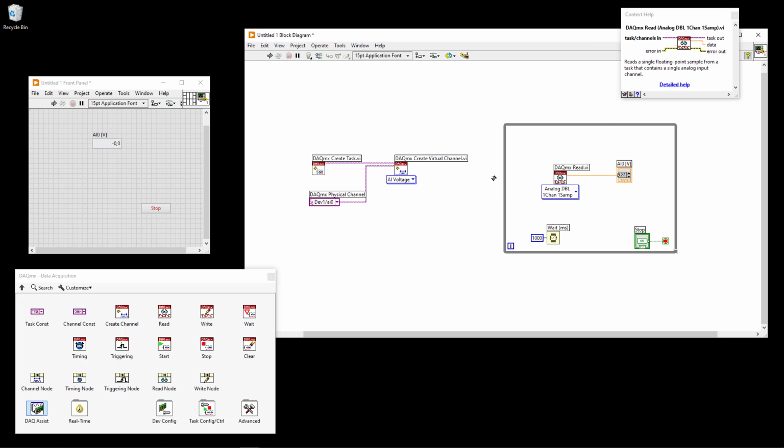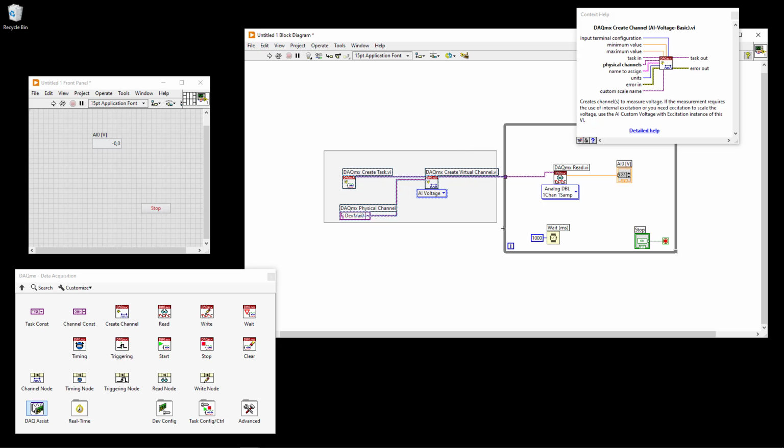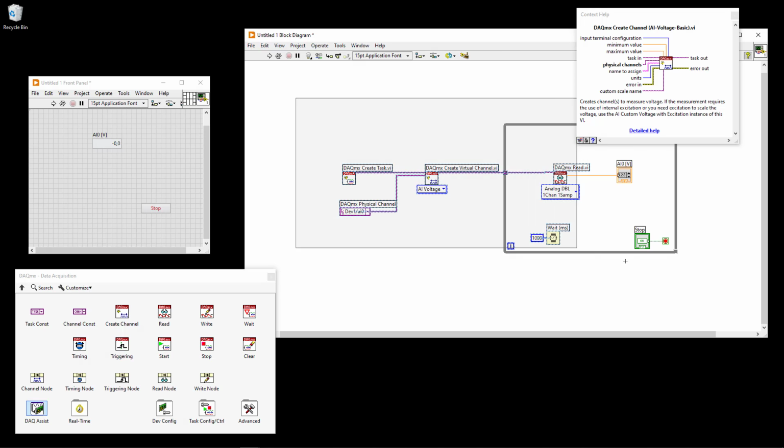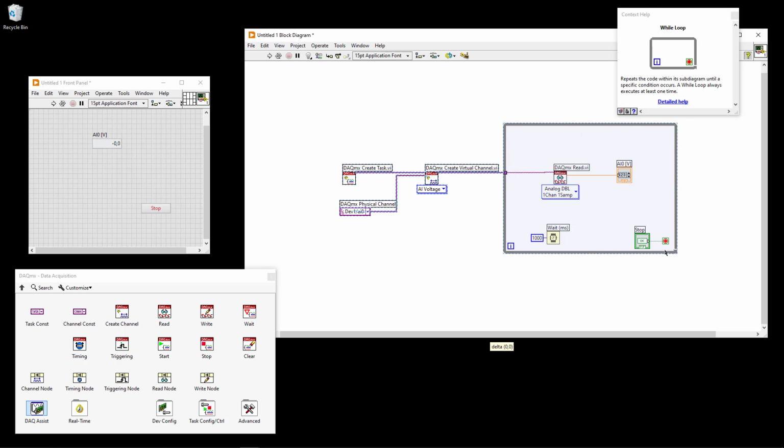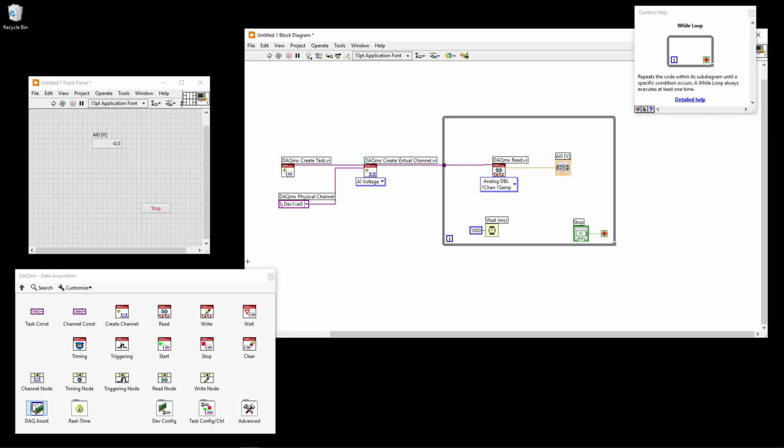And then I wire it to this DAQmx read. Like this. And then I want to stop the task, which I put on the right side of the loop when the loop stops. So then I find the DAQmx stop task, which I have here.